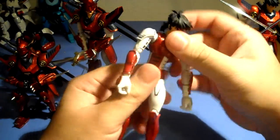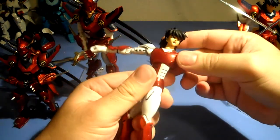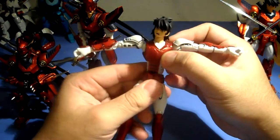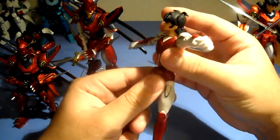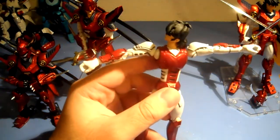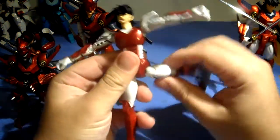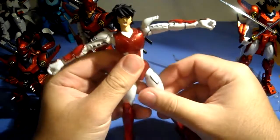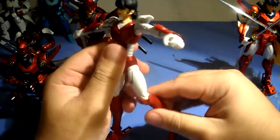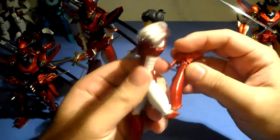There's some on the upper half of the chest. There's some side to side. You'll want to be careful as the red paint scratches off on the white. Some side to side on the lower torso. Let's see what else. Okay, so you got some movement here on the hip joint, and then some more. And 360 movement here. See another double joint here, and you'll get almost 180.